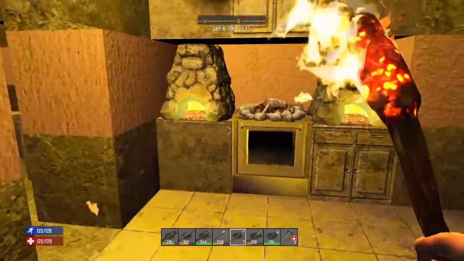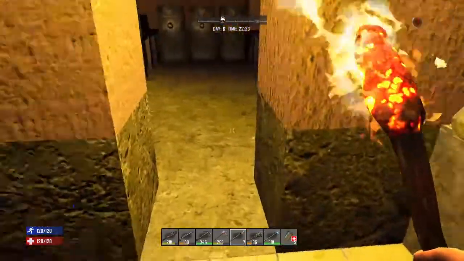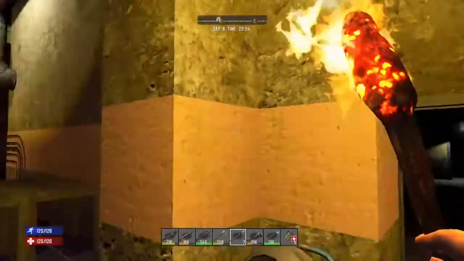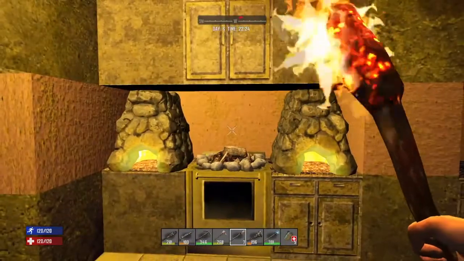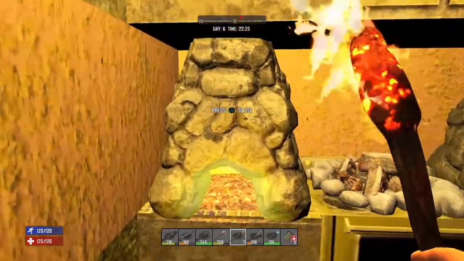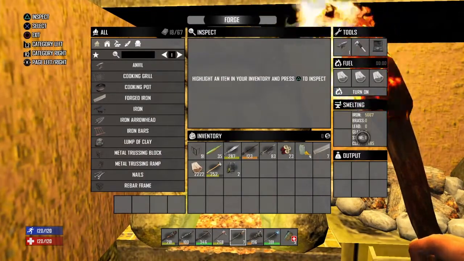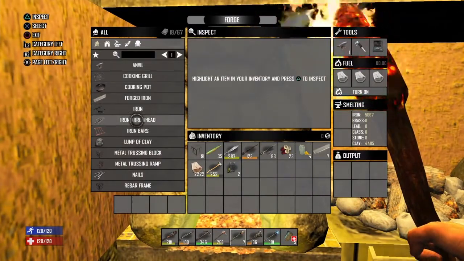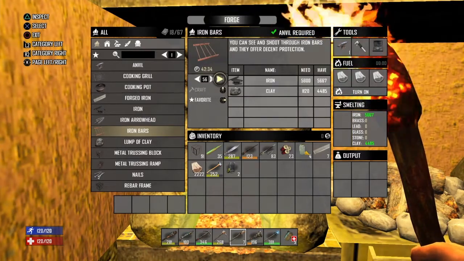Alright, so I'm back home. I just got a little something to eat. Put my stuff away. And I think I'm probably going to head back into my tunnel and continue the tunnel. I don't really have anything to put in here. I can make some stuff. So I guess we'll go ahead and make some more iron bars. How many can I make? 56.